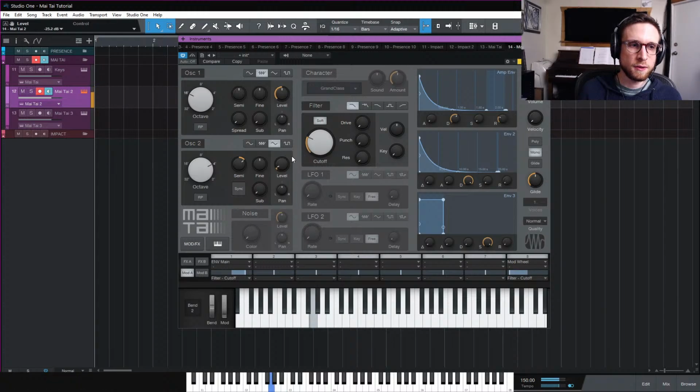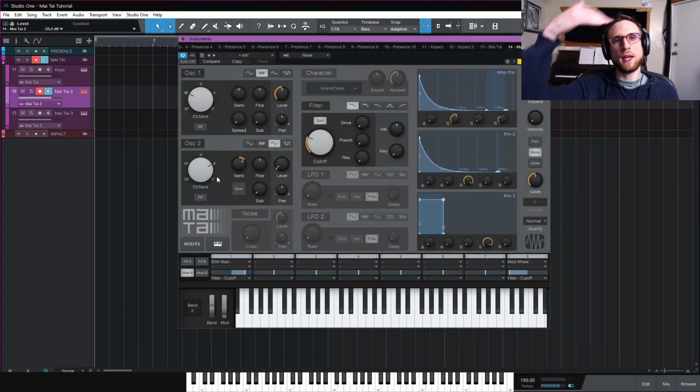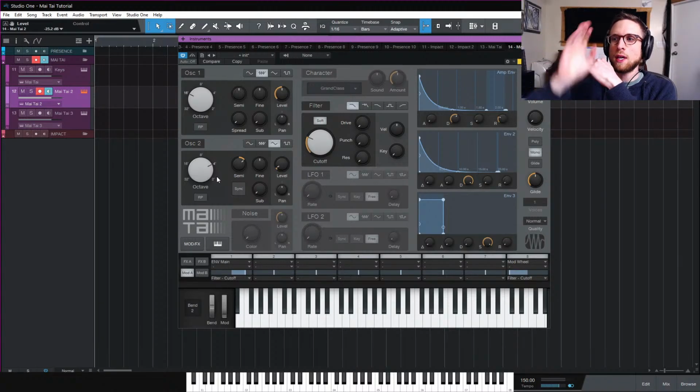Super subtle. And now this brings up one more point here, which is this sync button. And this is going to sync the phase of the oscillators. Last time we talked about how any oscillator, any synth, or any sound actually in general has this quality, or has a parameter you could call phase, which is its point within its waveform cycle. Is it beginning at the 0 crossing? Is it positive? Is it negative? Is it somewhere in between on its cycle?